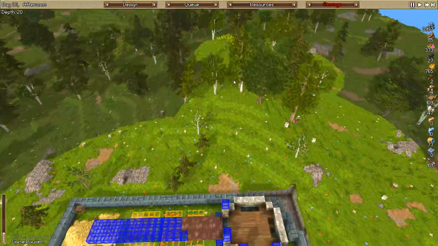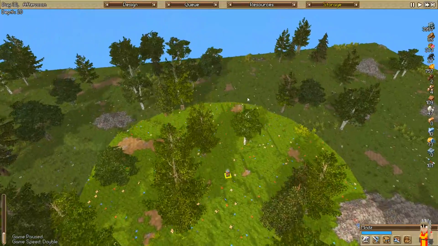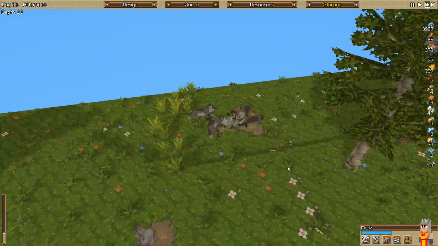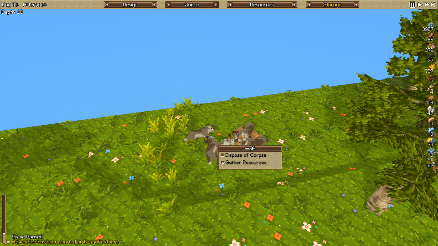So let's see what's going on over here. Anything? How's it going, Mendez? You doing a good job? Oh my, look at this massacre out here. Look at this massacre. Uh-oh, skeleton's been spotted. Are you okay, or do we need to retreat?